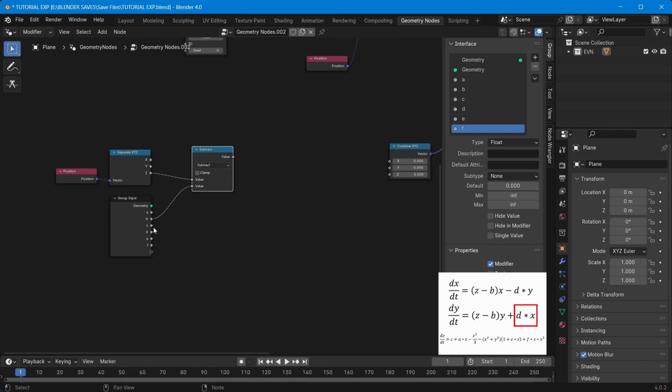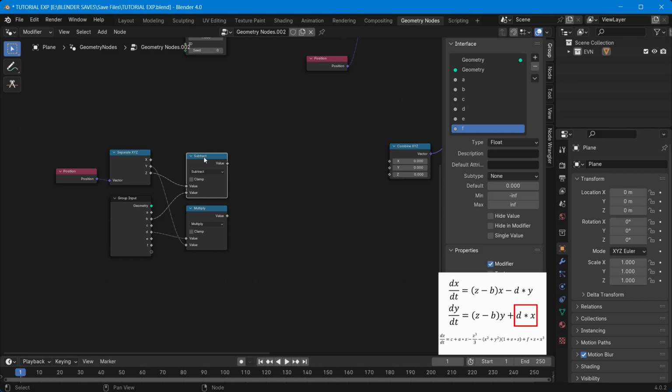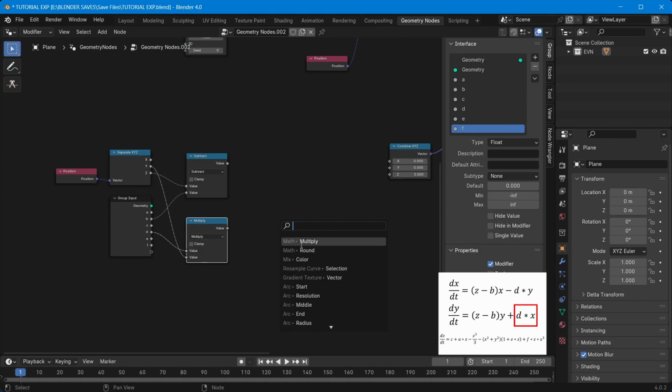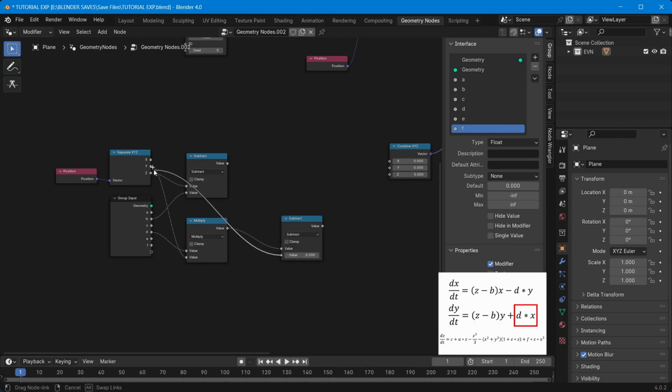So you take d and math multiply by y, and next thing we will do is subtract by x, my mistake.